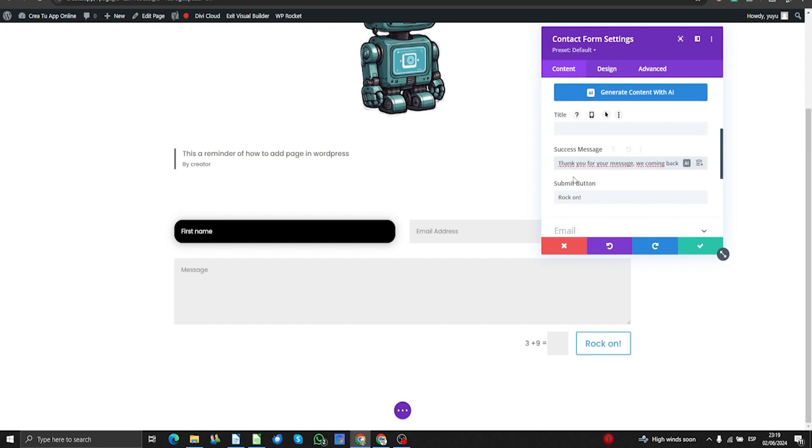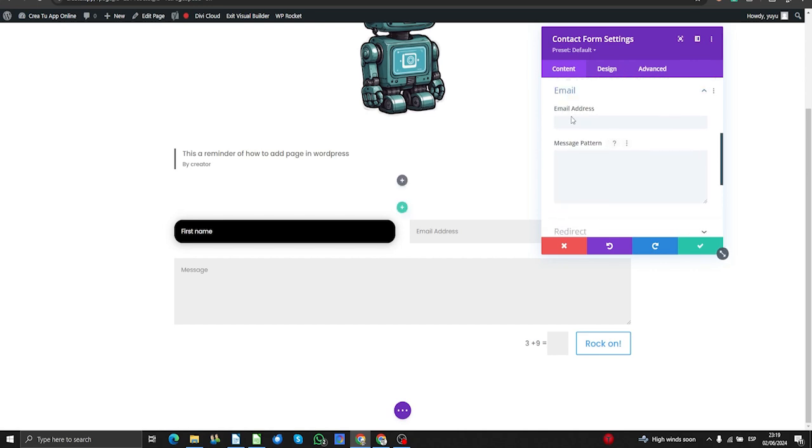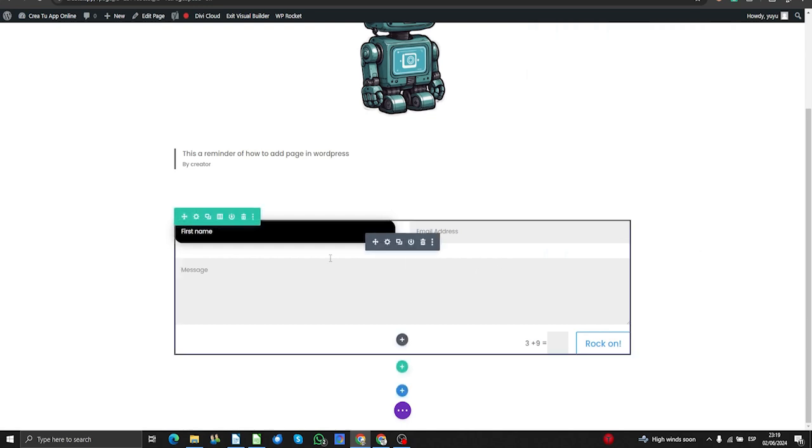Then we have the option to type the email address where you wish to receive the email, and a text like: you have a new message. Then just click on OK.